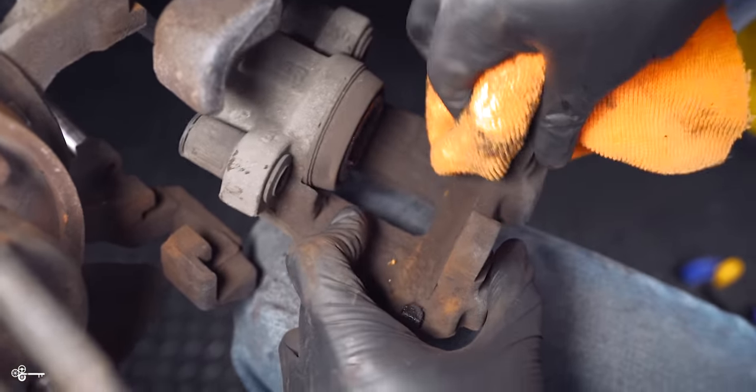Next, you're going to clean this surface, this surface, this surface, this surface, this one, this one, and this one. Now, you just want to do it by hand with brake cleaner. You don't want to use any kind of wire brush because you don't really want to take any extra material off. So at this time, we're going to just spray it down really good, and I have a clean towel we're going to wipe it with. And then we're going to put a very small amount of our lubricant on there. Okay, so put a little bit here, a little bit there. I'm just gonna do a little dab over here, a little dab over here, and then I'm gonna come back and rub this in.